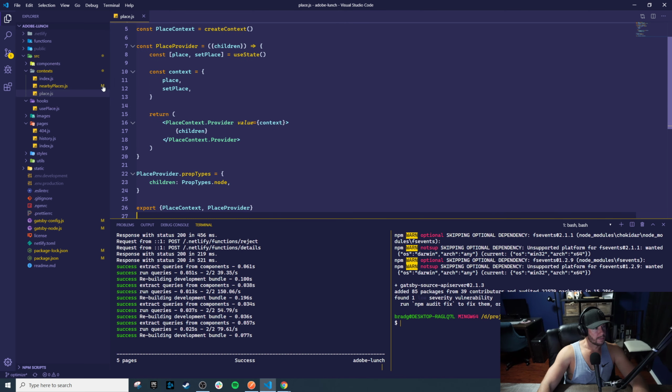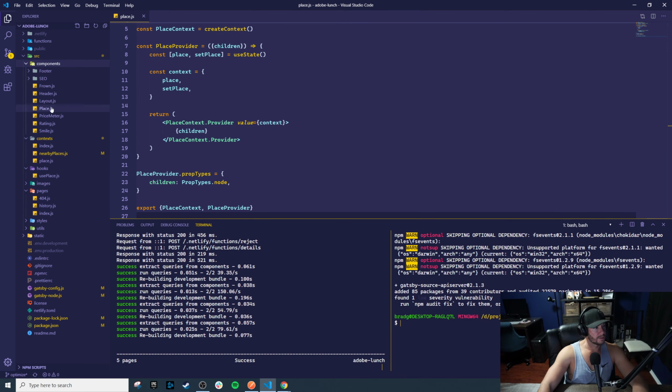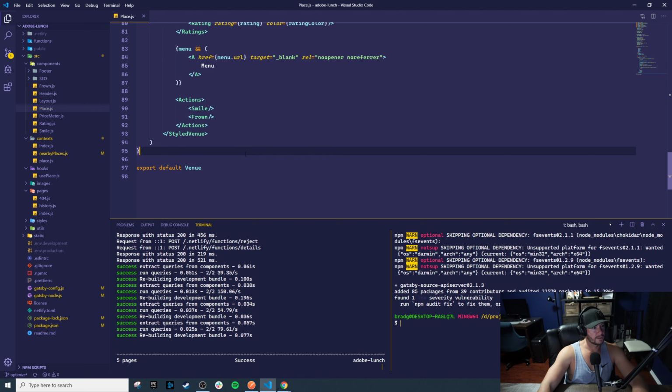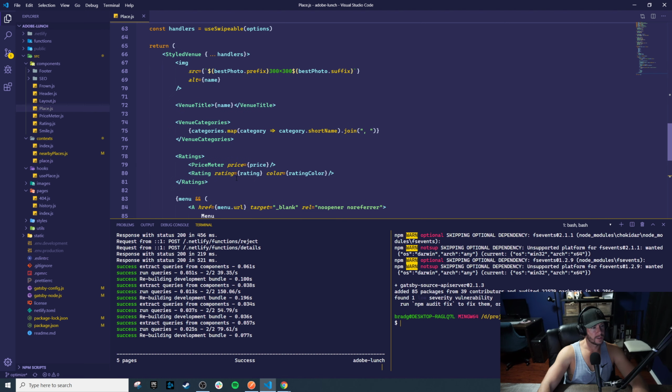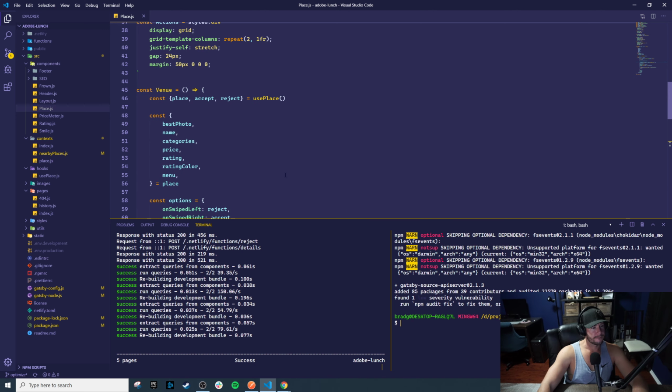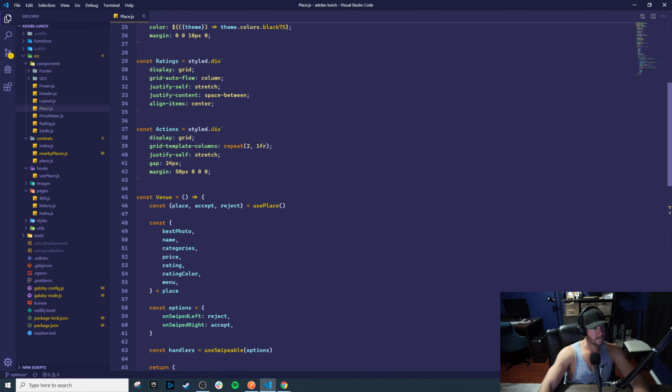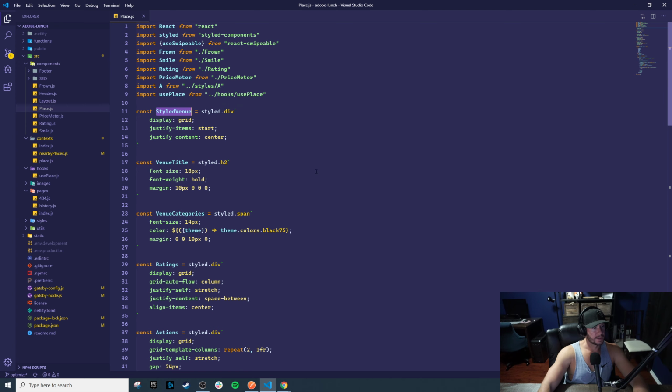That will be in components, place.js, and the image. Where's the image? I'll tell you right now, styled venue.